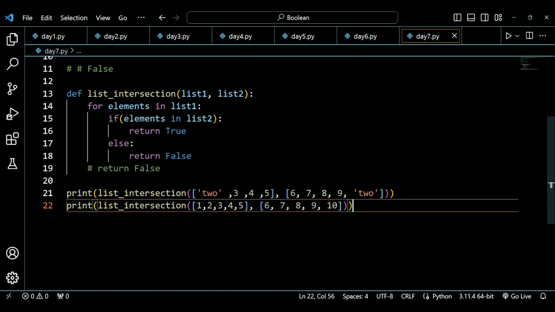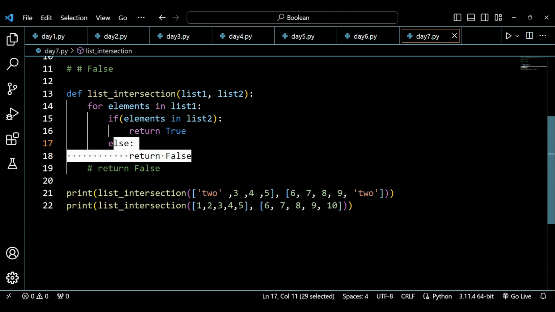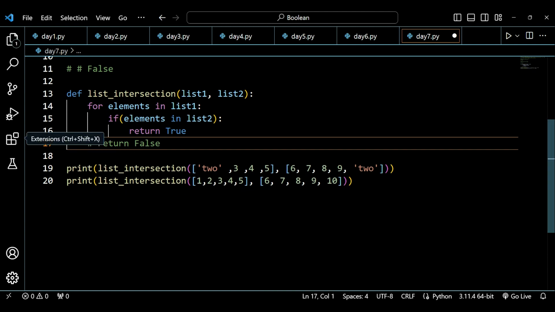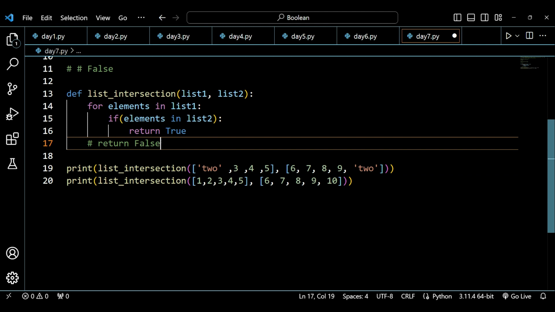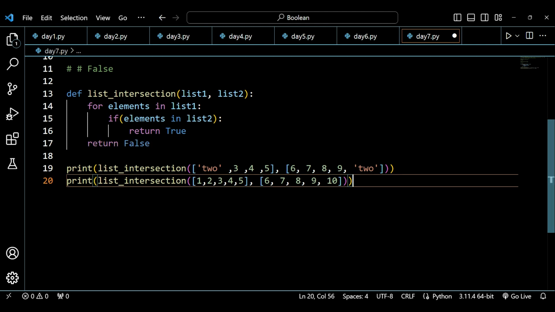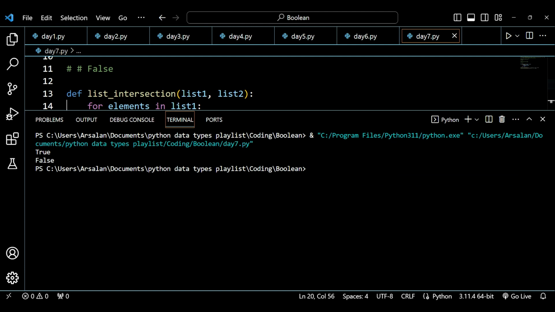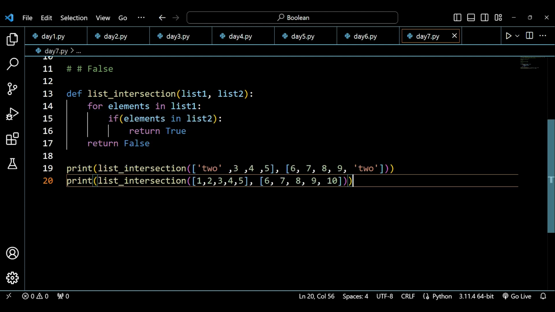So to remove this behavior, to check for each individual iteration, what we did here is we removed this else from here, because we do not want it, because it is only checking for the first element. If it is not meeting the condition for the first element, it is just not checking for the rest of the elements inside list 1. So that's why we removed the else from here, and then we directly return false. If I run this code, you will see that I am getting the exact correct value which I was getting previously.